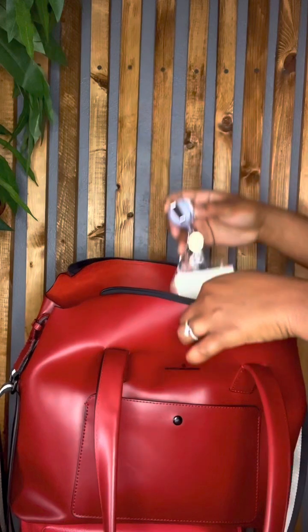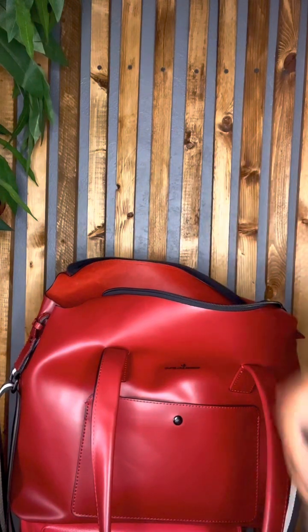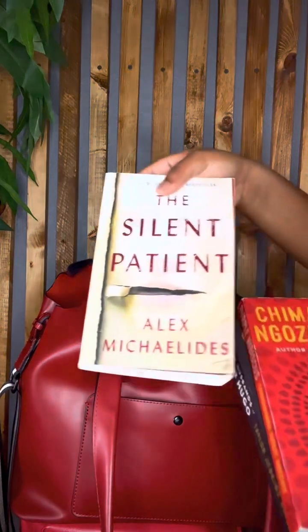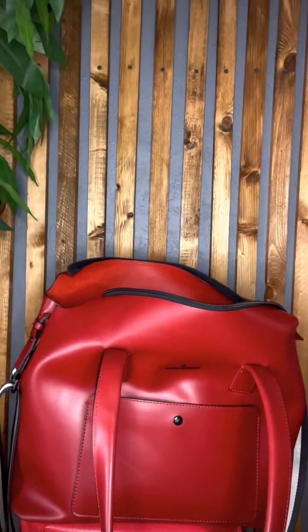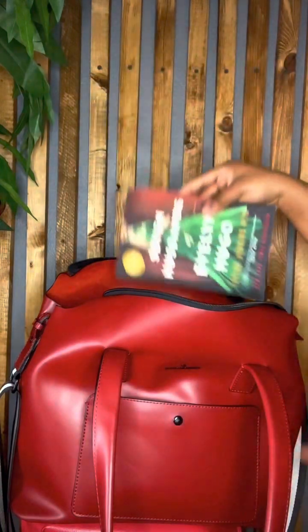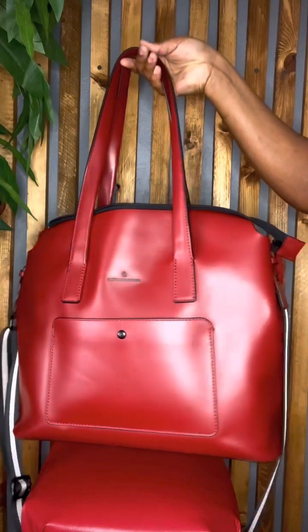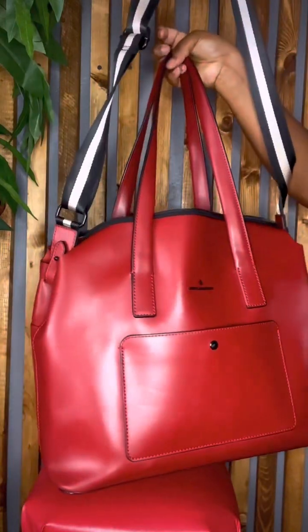I also put my wallet and car keys in my purse. I usually always pack a book too — here are three books I've taken with me to work. I'm done reading two of them and the one I'm reading currently I always make sure to pack, because sometimes when I'm done charting and I don't want to be on my phone, I can just have a book to read. And that's it, y'all — this is what I pack. My purse is quite heavy, but I get everything in there.